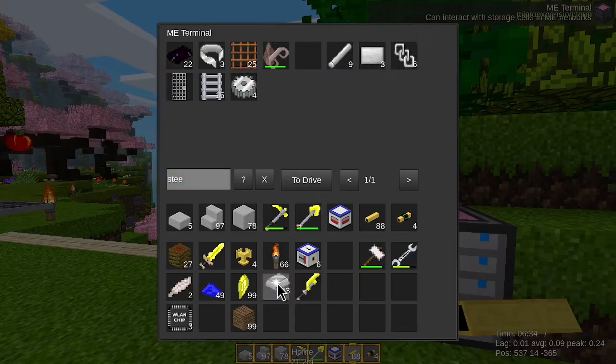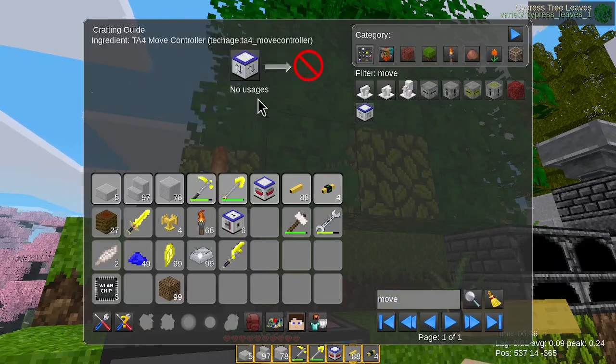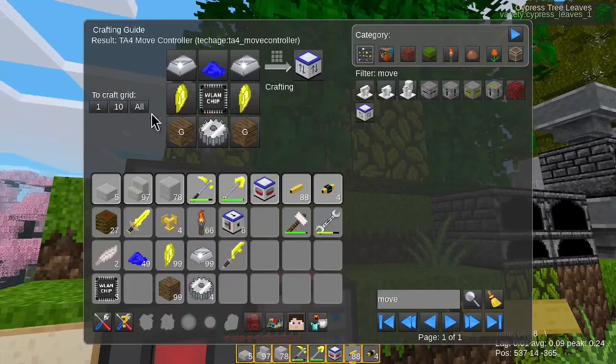Steel. Okay. Steel, let's make one. No, let's not make one. Blue steel. Oh. There you are. Now I can make one.